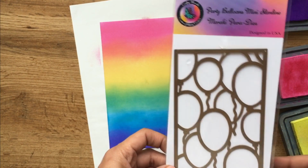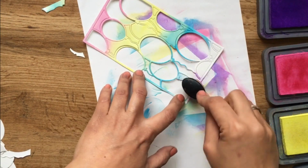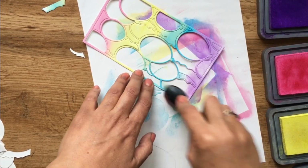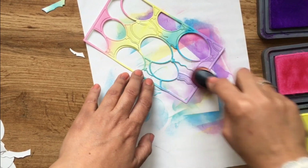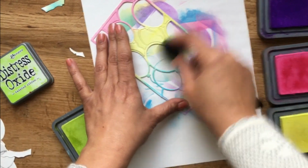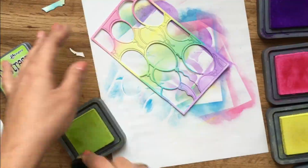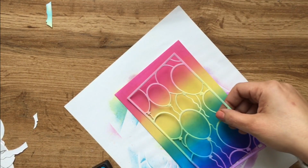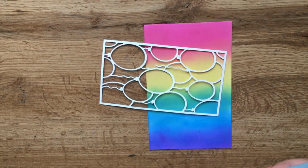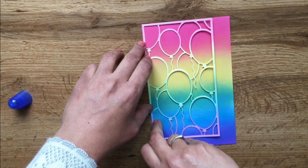Then I take party balloon dies, which are the mini slimline dies by Crafty Meraki, and I'm going to cut out a white cardstock with it. And with a light hand I'm going to ink blend the same colors on it. The green looks a little different from what I have in my background card, so I'll go ahead and take out my distress oxide ink in green and then ink blend the green color on my die cut. After that I take glue and I adhere my die cut on this background to give a beautiful texture and a little tone on tone effect for the background.